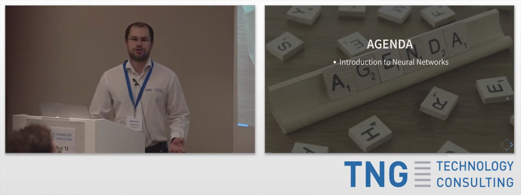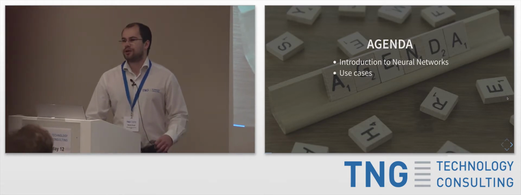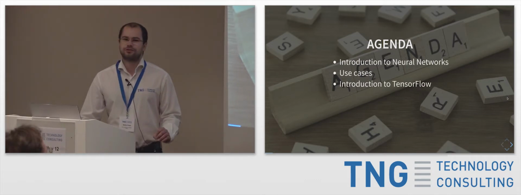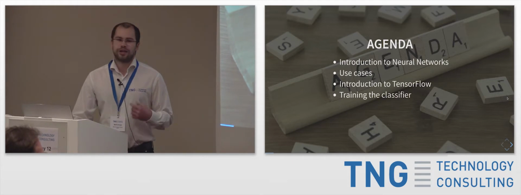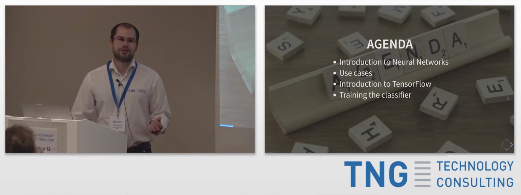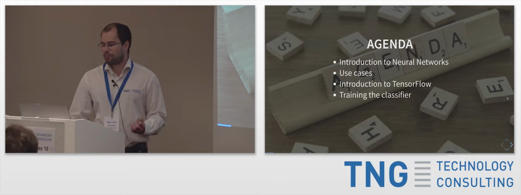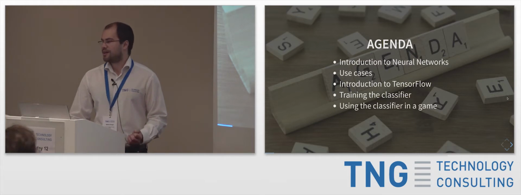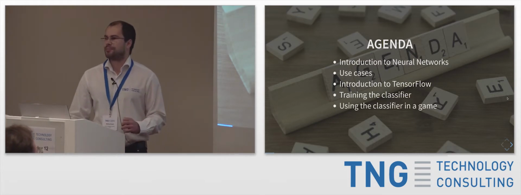I'll give you a gentle introduction to neural networks and a visual explanation about why they work. Then we'll talk a bit about use cases, especially the ones in the front end also. I'll introduce you to TensorFlow in general and TensorFlow.js. Then we'll train a little classifier using a transfer learning approach, and I'll show you how powerful it is and how fast you can train even in your browser. Then we'll use this classifier in a game, the airplane shooter.